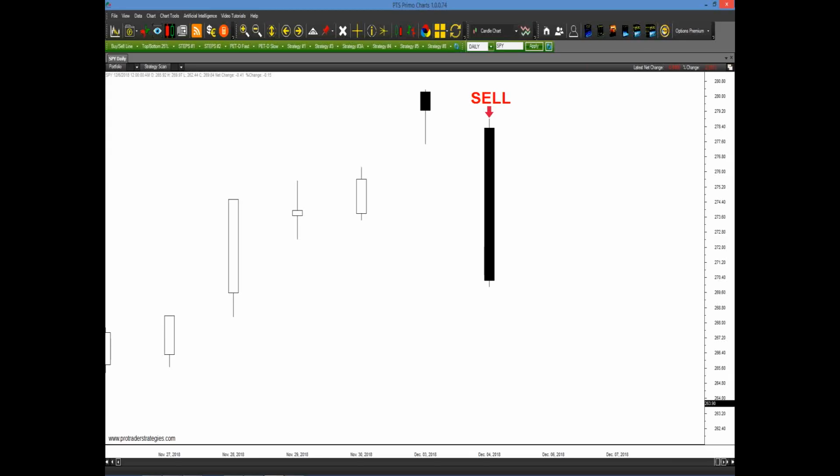There are a number of ways. Obviously, you could have traded this if you wanted to. We know the spiders is an expensive ETF, so you could have purchased puts with a sell signal. Or let's say you didn't want to trade it. You like to use this as a directional tool because after all, if a sell signal is given in the spiders, which represents the S&P, don't you think that would mean the market's going to go lower? So even if you didn't want to trade it, this was basically a sell signal on the market.